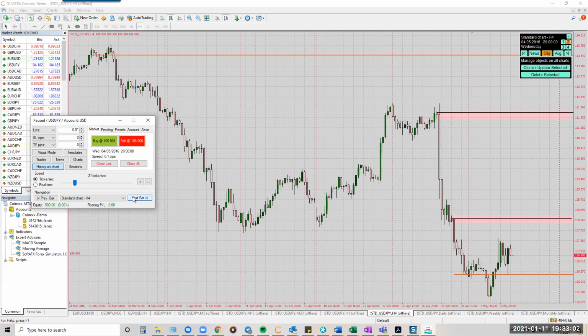So we got a little bit more on here now. So I'm going to pause and put some more zones in here, and then we'll come back and try to take some trades from that point.